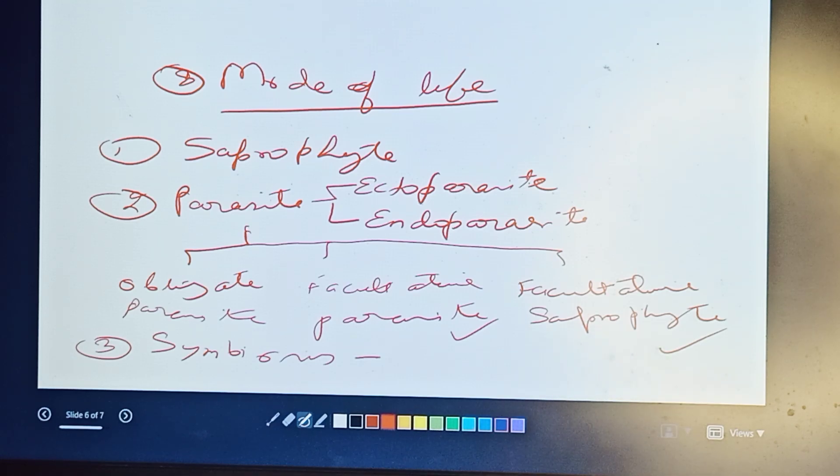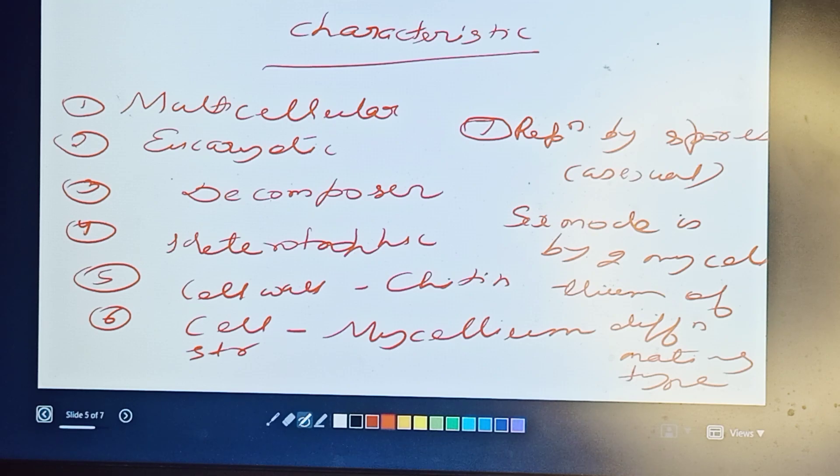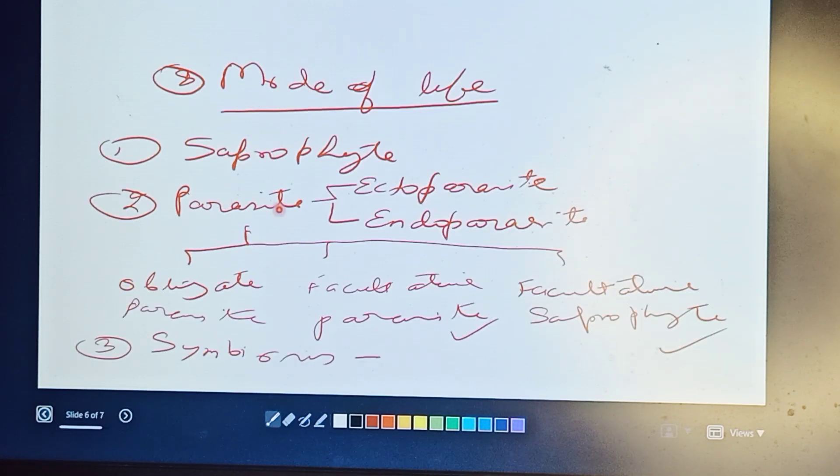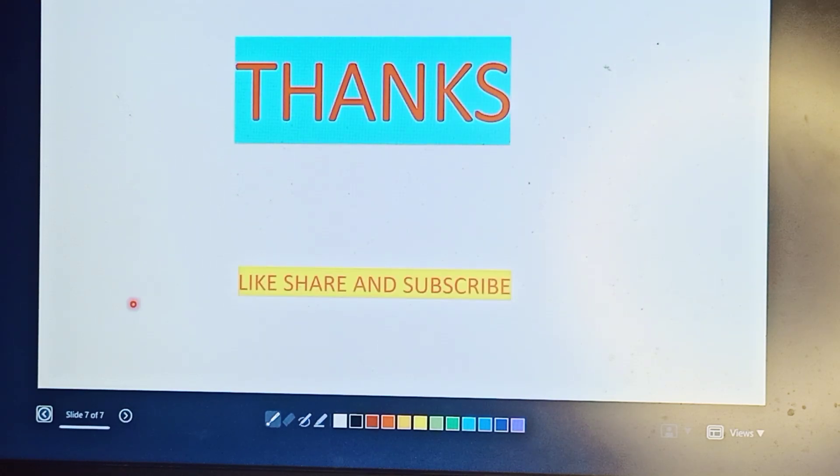So these are the three different types of parasite: obligate, facultative parasite and facultative saprophyte. So this is all over the today class about the general characteristics which we go now about the characteristic of this fungus: multicellular, eukaryotic, decomposer, heterotrophic, cell wall is made of chitin, cell structure is made of a network of hyphae that is called as mycelium, reproduction is mainly by spores that is asexual mode, sexual mode is by two mycelium of two different mating types, mode of life with saprophyte, parasitic is ecto and endotype, and the parasite types are obligate, facultative parasite and facultative saprophyte, and the third is symbiosis. This is overall the class on the general characteristics of fungi we have gone in detail. So this is all about today class. Wait for the next video. Like, share and subscribe my channel. Thanks.